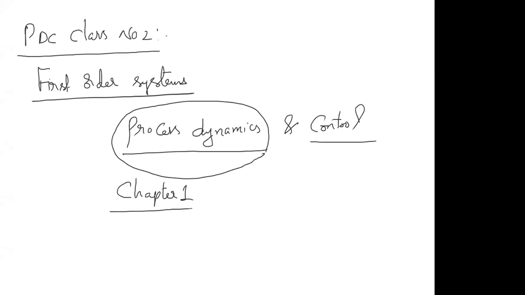For example, suppose you are talking about temperature control in a hydrocracker reactor, which is a very sensitive system. That means your controller should be extremely fast to bring the variable back to the previous value. Let's say the hydrocracker temperature is 600 degrees centigrade. Because of some reason, the temperature started to shoot up. At 700 degrees centigrade, there is a runaway reaction. So the controller should be able to bring the value back to 600 before it touches 700 degrees. Clear? So the dynamics will tell you how sensitive the system is.